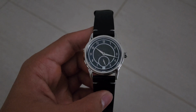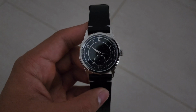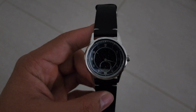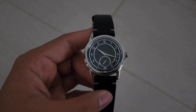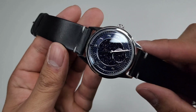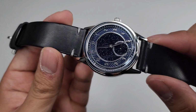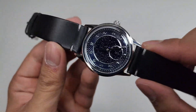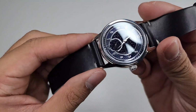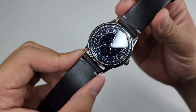Now, I will say, while on camera the hands appear to be disappearing into the dial, in person they don't actually disappear like they do on the camera. They're actually much more visible in person. I think it's just this setup that I have here that is causing this to look like it's completely disappearing. But I mean, they do disappear a little bit, but not as much as they do on camera.